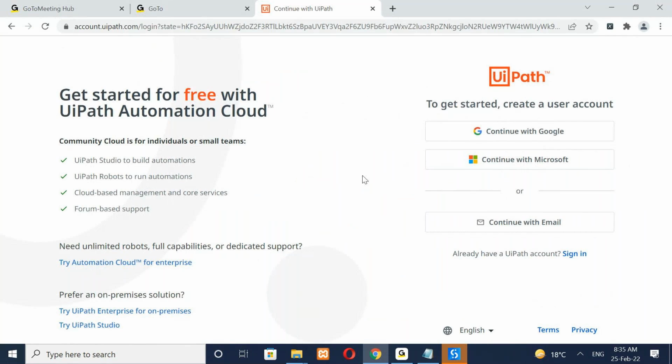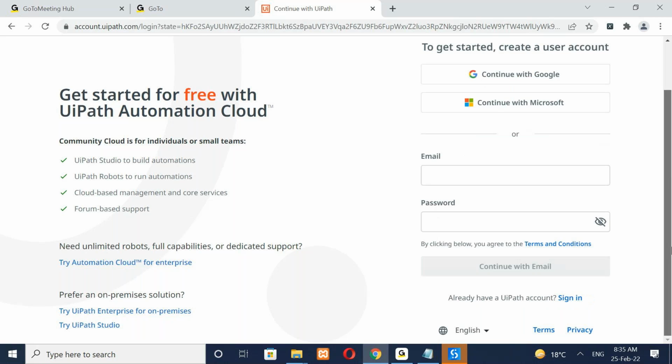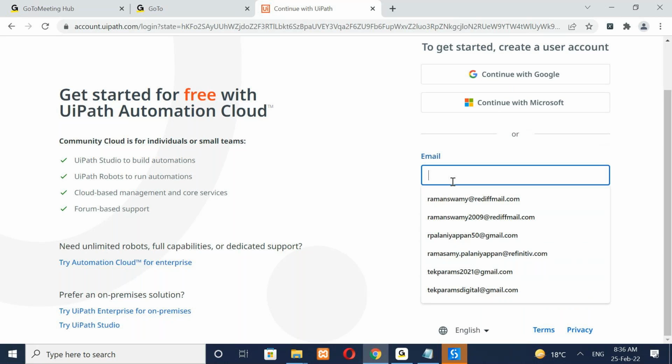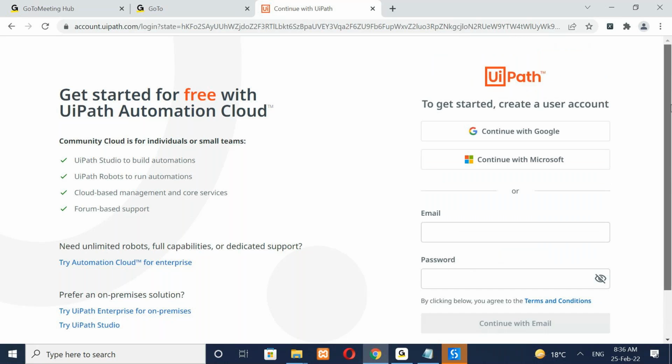When you click on try UiPath free, it will ask you to create an account. Either you can use your Google account or you can create a new account here itself. You can click continue with email, give your email ID to create a user account.